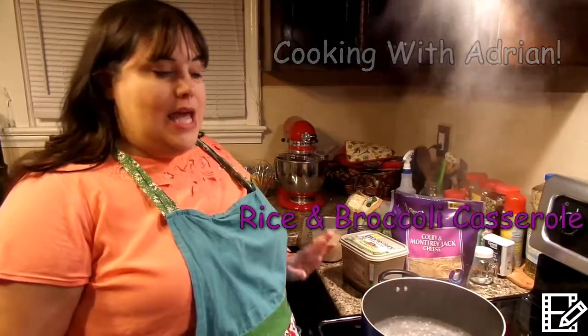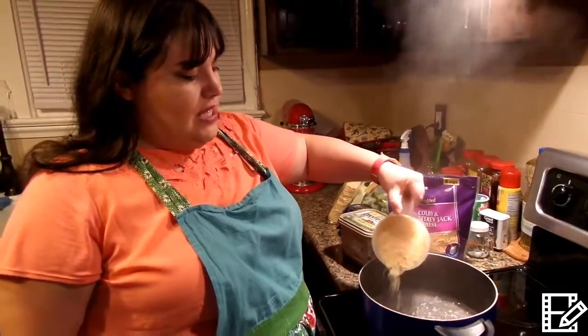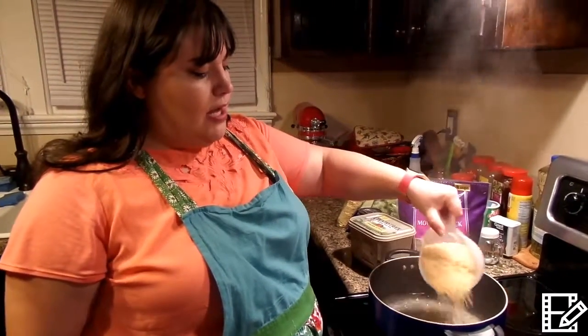Hey guys, tonight we're going to be making a rice and broccoli casserole. And the first thing we've got to do is go ahead and get our rice and our broccoli on. My water's already boiling. I've got 3 cups for my rice, and this is parboiled rice.